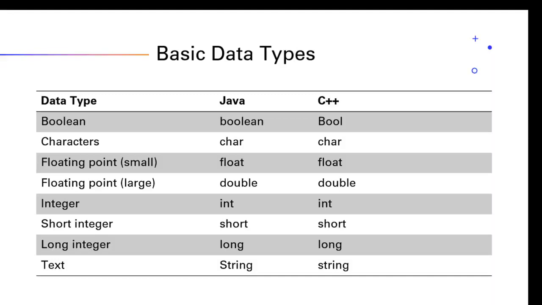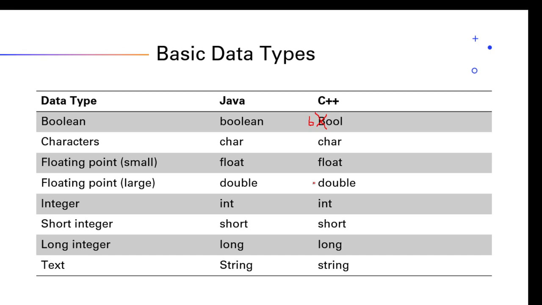So let's start with basic data types. Of these basic data types, Java has them, C++ has them, and most of them are named the same thing. There's actually a little typo here because the PowerPoint automatically started to correct stuff. It's not capital B, it's lowercase b Boolean. So it's Boolean and bool, and that one gets me frequently because I'm used to typing Boolean for Java, and you type the wrong thing for C++, then yep, we take those extra characters out.